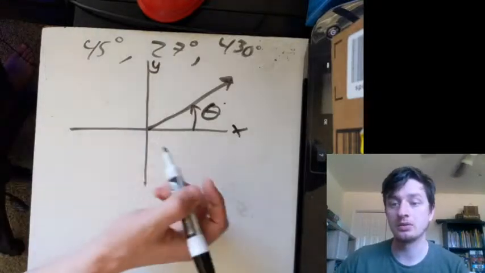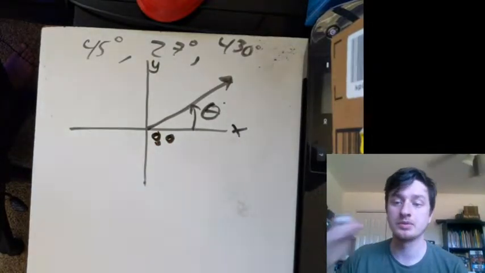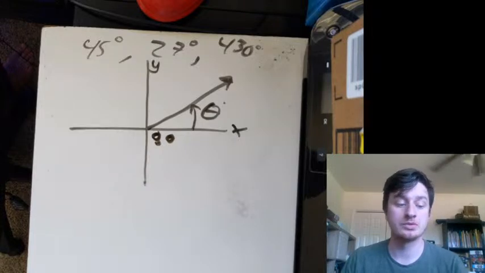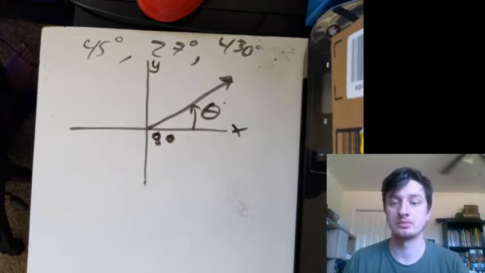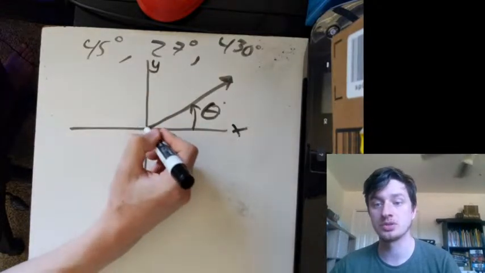Okay, so our angle is in the coordinate plane. It's starting at 0, 0 here. Now we're just going up and down. Okay? And we have some special names for things. Okay, so we have 2 types of angles. So this is standard position, is what this is. Standard position starts at 0, 0.